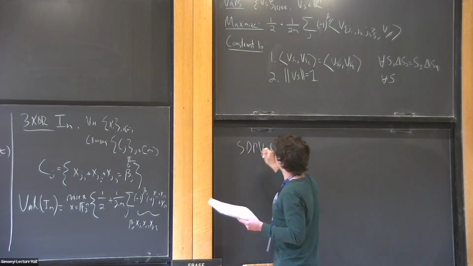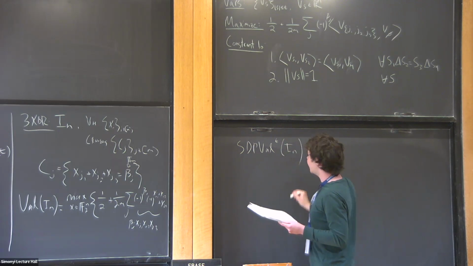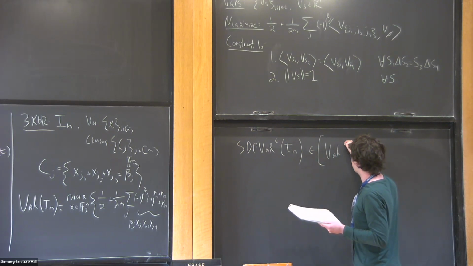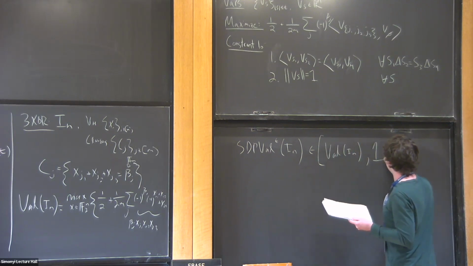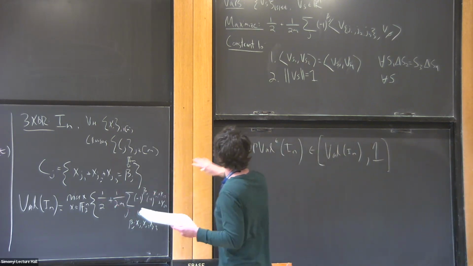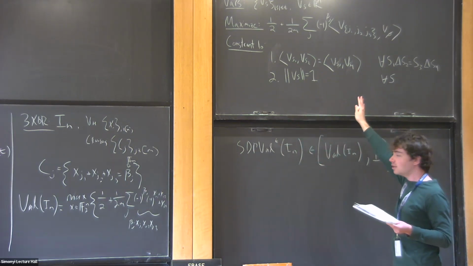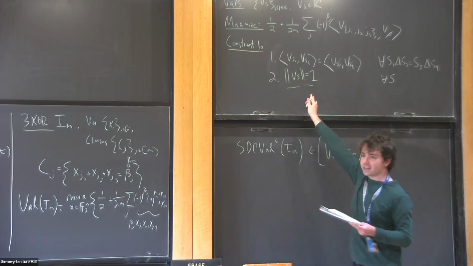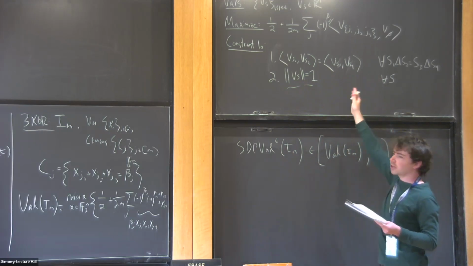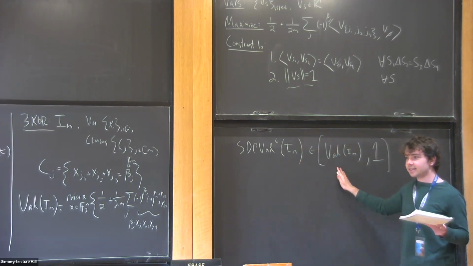I'll write throughout the actual maximum of the program as the tth SDP value of I_n. I claim that it's pretty easy to see that this actually lies between the true value and 1. This is roughly because if I look at an actual solution, I can just plug in some vectorized form of it and I'll get the actual value that corresponds to that solution. On the other hand, there's some normalization or scaling constraint here that says the norm of these vectors is at most 1. So if I just apply Cauchy-Schwarz up here, I'll see that this top thing is bounded by 1. So this SDP value is somewhere between the true value of the instance and 1.